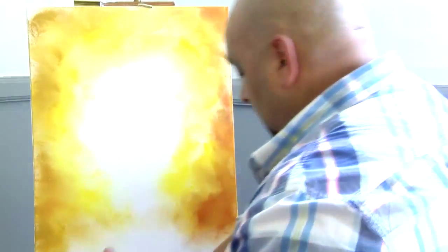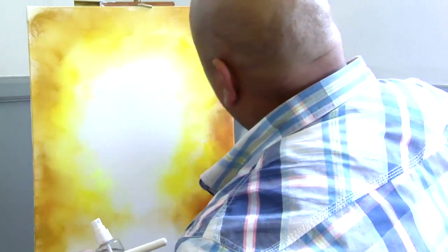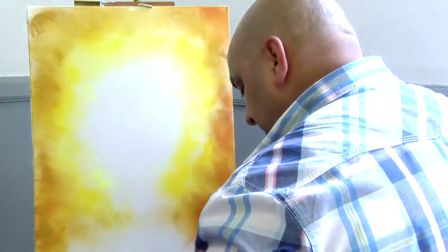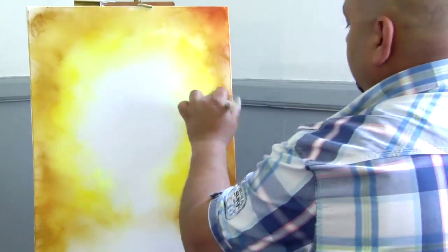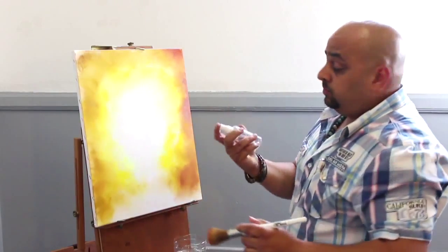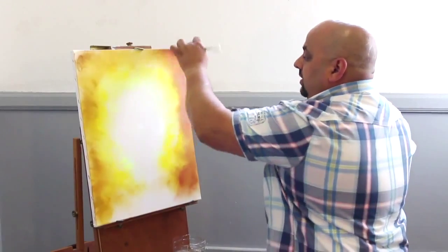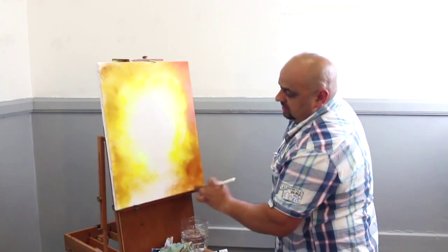So I put the burnt amber up to the top. You can see there's a little bit of water there. If you put a little bit too much water on and it starts to run, you can dab it away — don't panic, because you don't want to lose that white. I add a bit more up in the corners just to draw the colour in. Normally when I'm spraying I spray to the side so I don't put too much water on myself — I've often made that mistake. It's something I've kind of developed slowly over time, so it's practice and error really.